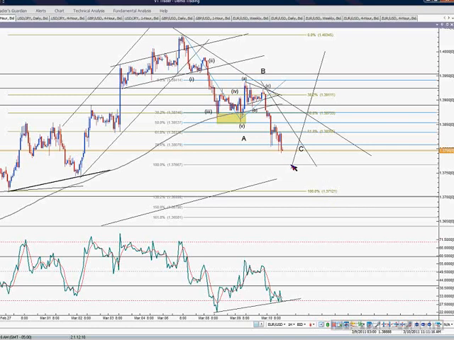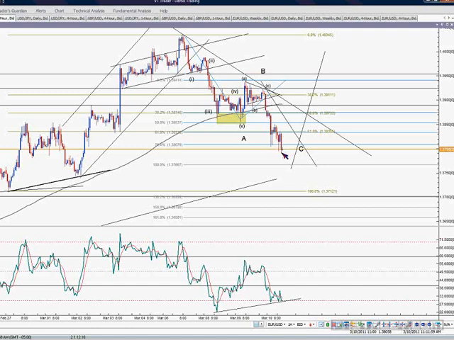But if the market rallies and breaks back above 1.3850, that's going to be an early signal that this is indeed a complete corrective wave, ABC. We see the ABC correction in the 4-hour time frame, but in the 1-hour time frame we see the internal structure, and it's very clear. A was here, 1, 2, 3, 4, 5. That completed A, and then B was this triangle, which is A, B, C, and if you break it down even more, it's A, B, C, D, E. Five waves in this triangle.